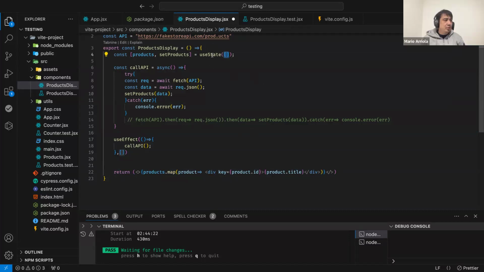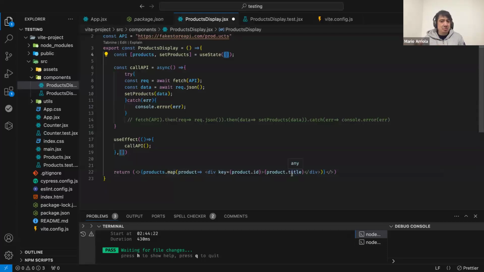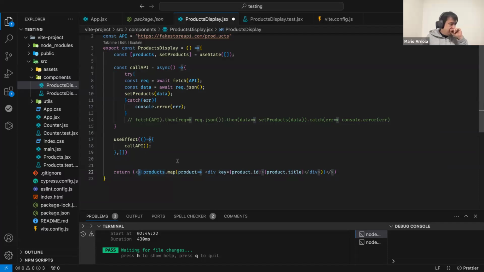No. It starts with the useState initial state, which is products, initially an empty array. Then products.map will not map anything because there is no information inside products. Basically it will just render. Okay, line 22 is not waiting for the API function, right? No, it's rendered right away.